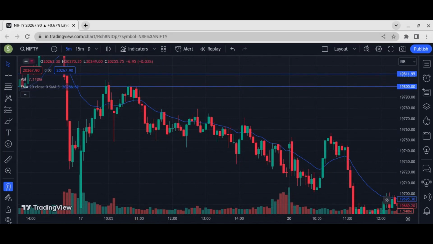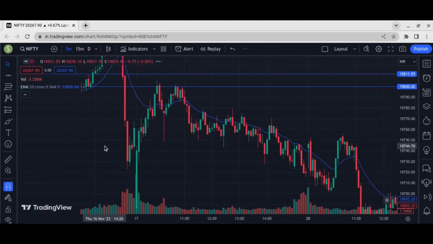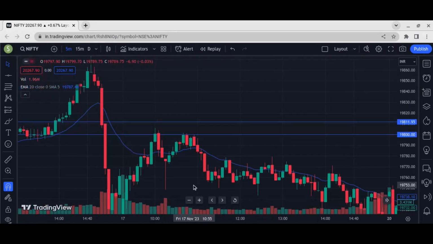Yep, on November 17th it happened. So on November 17th, if you check, the market opened very low and it instantly started to go up, where there is a bullish crossover here. The open price is below the EMA, the close price is above the EMA, and this is the first candle where it happened. Now we can zoom into that.